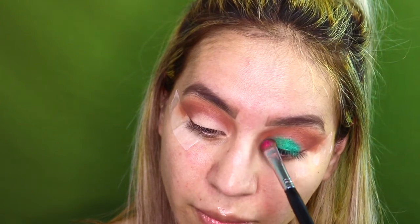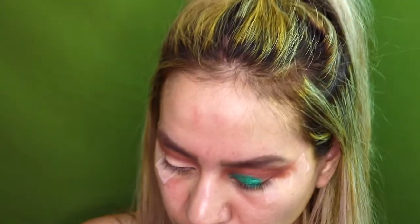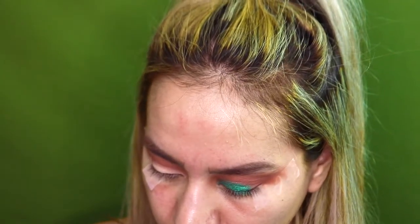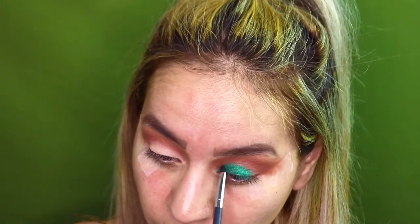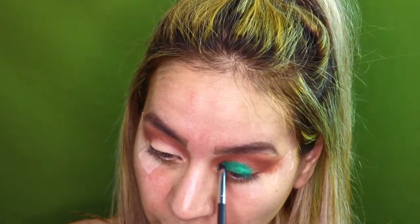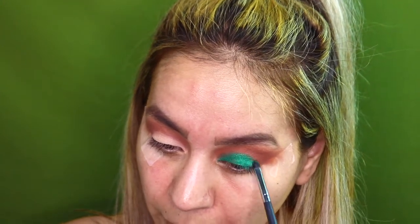I'm putting that just on my eyelid, and I'm not putting too much pressure on this pigment. And I was really impressed. Do y'all see that there's no fallout with this pigment? Isn't that nuts? And I'm using a lot of product on this brush. I don't know if it's the brush or it's the product, but there is no fallout when I'm putting this eyeshadow on, as you can tell. And every time that I use pigment, there's fallout all over my cheek.